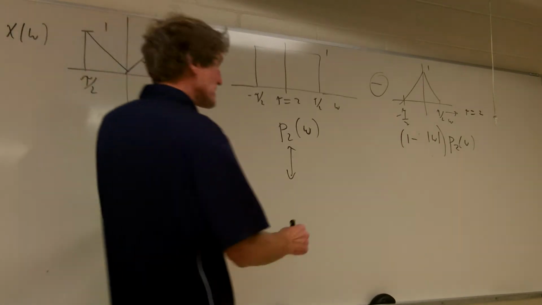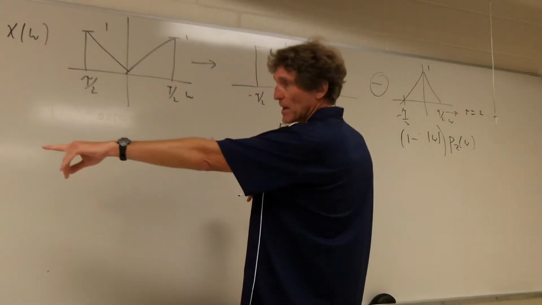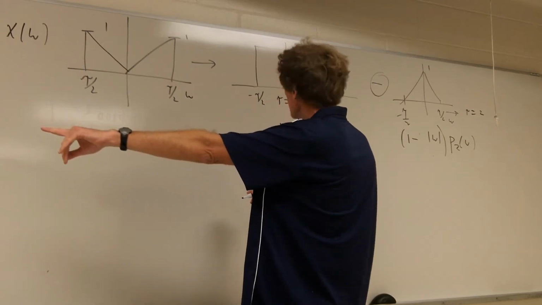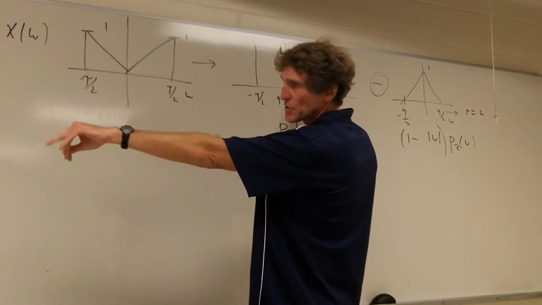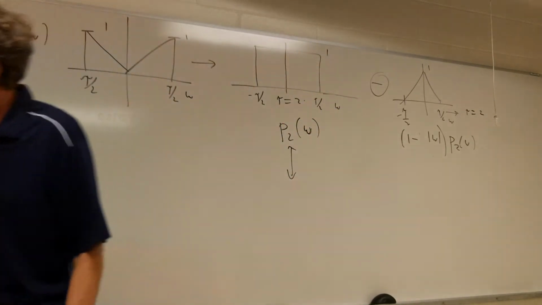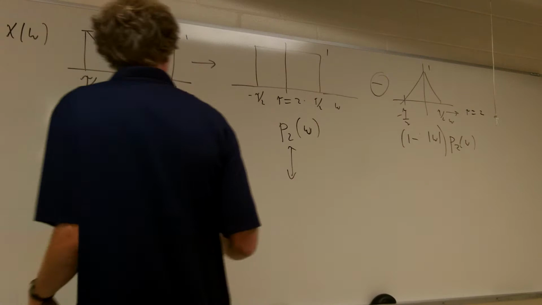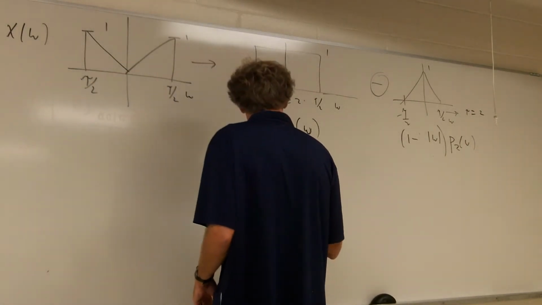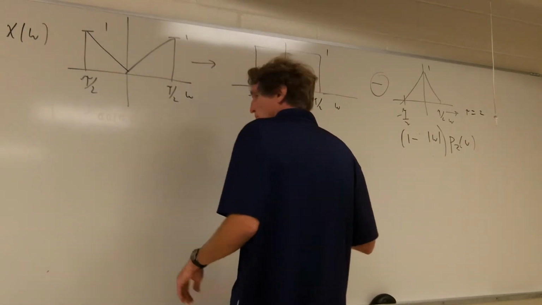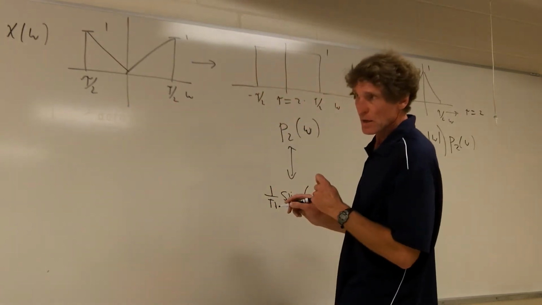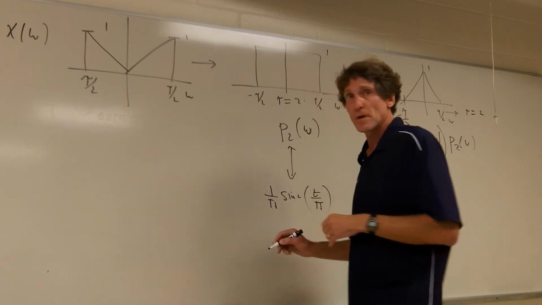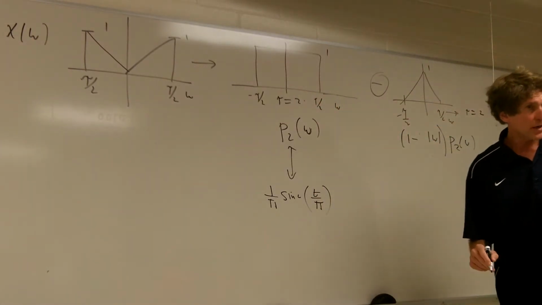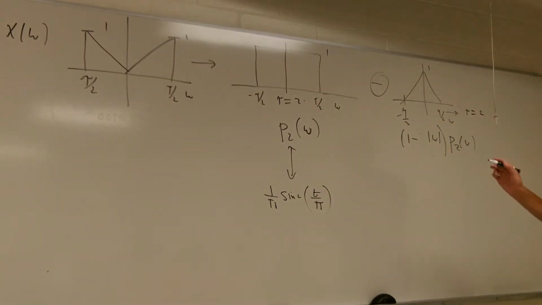What does this become, guys? Well, I have it, right? Tau is what? 2, correct? This is 2, so this becomes, that's going to be equal to 1 over pi, it looks like. 1 over pi times the sinc of what? Class? T over pi, isn't it? Do we agree with that? Follow my thoughts on this one. I could have made nice numbers and stuff if I put it from minus pi to pi, but that's okay.